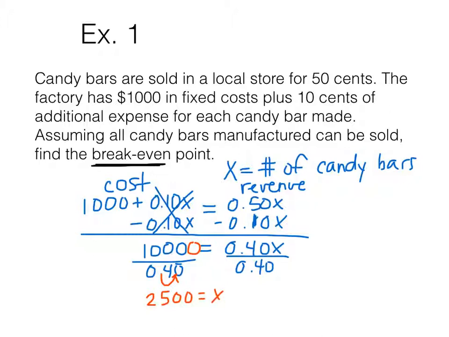2,500 candy bars. So, in the end, we should probably go ahead and do what we're supposed to here with the actual problem. The company will break even with 2,500 candy bars. Alright, so one break-even problem. Let's try another one.